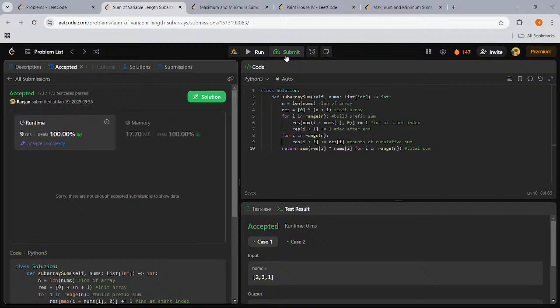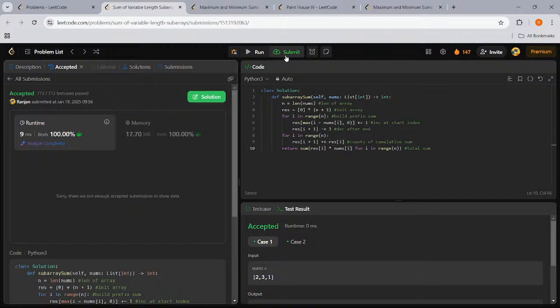So the time complexity is gonna be O(n), because initializing the array will take O(n), the first loop will also take O(n), the second loop is also gonna take O(n), and the calculation of the sum is also O(n). Since all of these operations are O(n), the time complexity of this particular code is gonna be O(n).